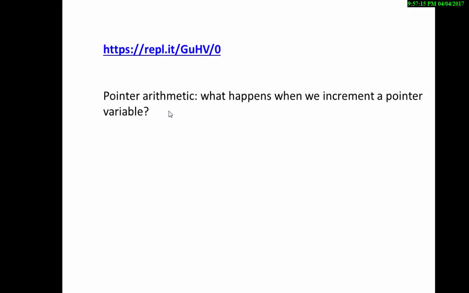Now think about this. In the case of an integer pointer, we've learned that an integer pointer points to the beginning sequence of 4 consecutive bytes that will hold an integer. So you might think that adding 1 to that pointer variable would simply move it to the second byte of that 4-byte sequence. You would be incorrect, because a pointer views, in the case of an integer pointer, a 4-byte sequence as a single thing, as a single entity.